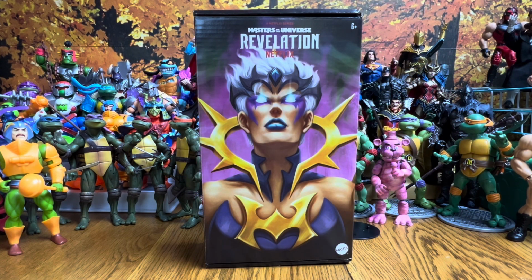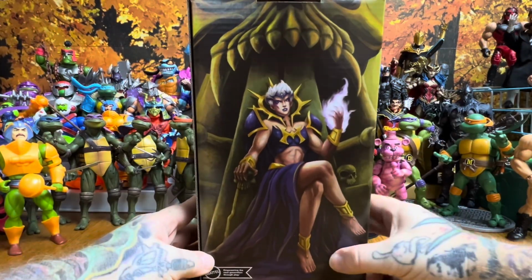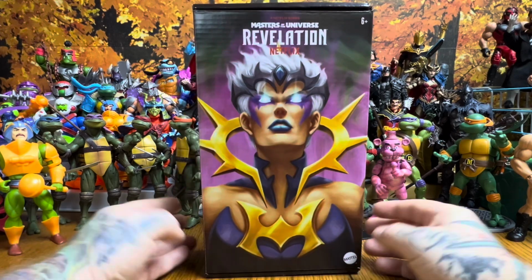Today we're going to be taking a look at a Mattel Creations exclusive Masters of the Universe Revelation Netflix series Masterverse Goddess Evelyn. So really cool box art.